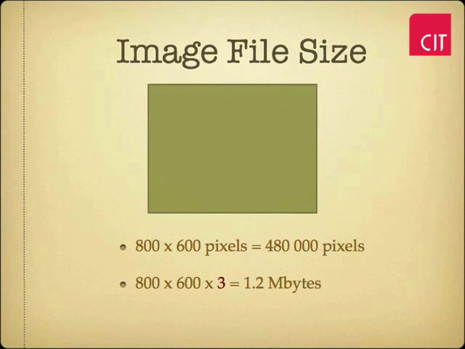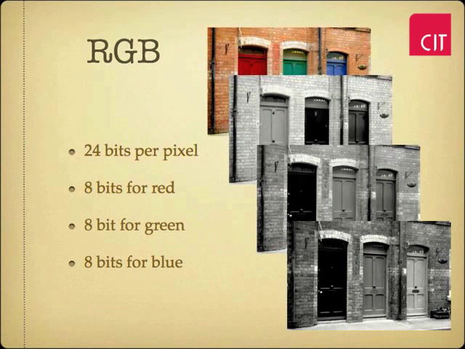The other factor that contributes to the size of an image is the pixel depth, or the number of bits per pixel. If that can be reduced, then so can the file size. Most full-color images use the RGB system and typically use 8 bits per channel. That's 8 bits for the red, 8 bits for the green, and 8 bits for the blue. That gives a total of 24 bits per pixel, so each pixel can be one of 16 million different colors.